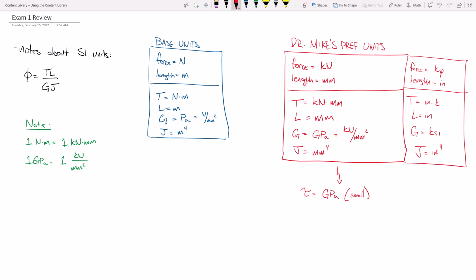The integration? Yeah, I can appreciate that. One thing I will tell you, here's one I'll throw at you. We are not going to have integration on the exam super in-depth related to torsion, and we'll tell you why. The reason is because the J properties, the integrals, can get a little longer when you have integration related to the fourth power and whatnot. So we're not going to have any super in-depth torsion integrals. Axial is a little different because the resulting math isn't as in-depth. So if there's any integration or calculus on the exam, it is far more likely to be in axial land than torsion land.